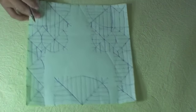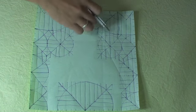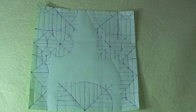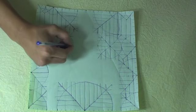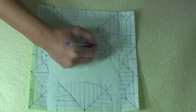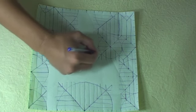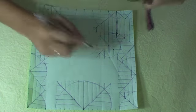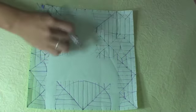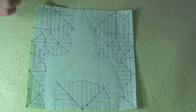Okay, now we have all the base for the origami, and now I just need to think how I'm going to use the rest of the paper, the remaining part. And then I just thought, well, I'm going to make a circle here in the middle to make the head of the scorpion. It's going to have some remaining paper here in the middle. If I make this part like I did in the legs, it's going to be easier to hide the paper.